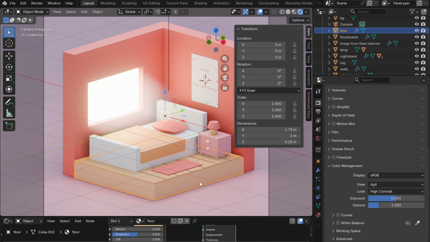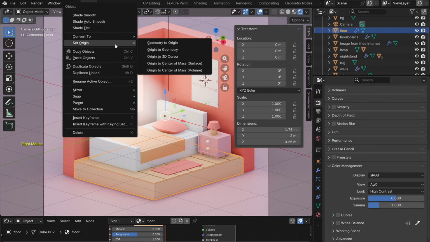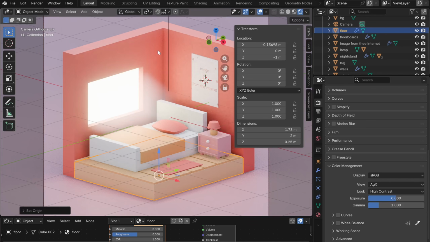And the origin of that cube was at the center. So now we need to move the point back to the object. Quickest way you can do that is by going to Object, then Set Origin, or simply right click, Set Origin, and Origin to Geometry. This will bring the origin to the center of the object.